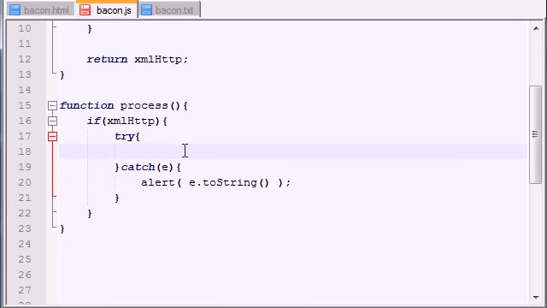So now that we handled any errors, let's see what we want to try. The first thing we're going to do is this. XML HTTP, which is the object that communicates with the server, and we want to open. Now this is what a lot of people get confused about, because they think this opens a connection with a server. This is probably a poorly named function because it confuses a lot of people, but this is what it actually does. The open function does not start a connection with a server.